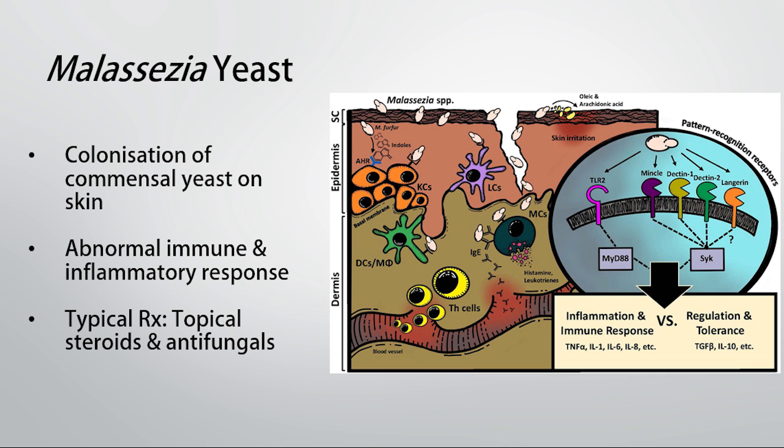If you look at the research, it's pretty clear that one of the things involved is a certain type of yeast — I think it's malassezia yeast. Basically, this is a commensal yeast which ordinarily lives on the skin and doesn't cause problems. But in seborrheic dermatitis, certain people can actually develop an immune response or an inflammatory response against the yeast, and this is one of the things which causes a mild form of inflammation on the skin and contributes to the dry, scaly rash.